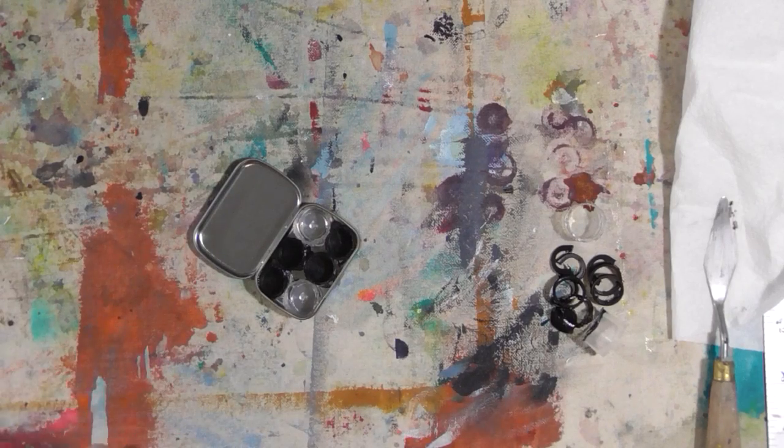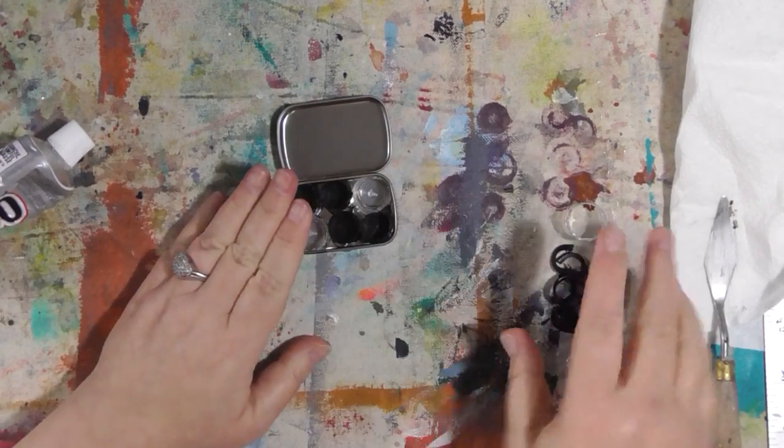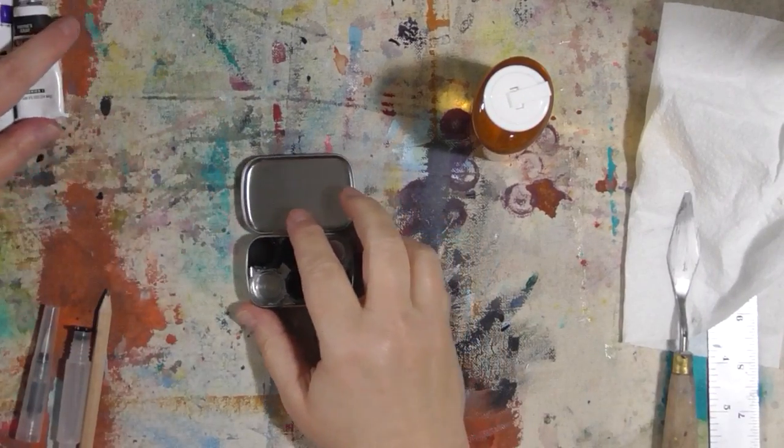Okay. Now, while that's drying a bit, I'm going to pick some paint colors, 6 basics for me. They may not be the same basics for you, but I'm going to pick 6 basics and I'll be right back. Okay, we've got our micro mini watercolor kit here.